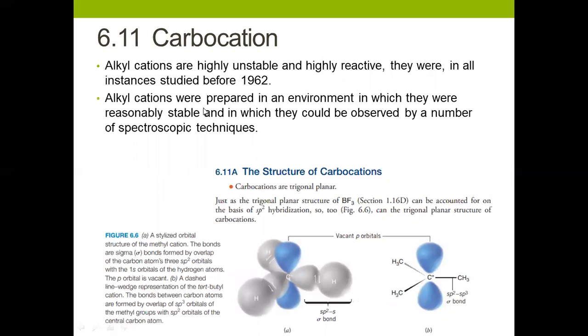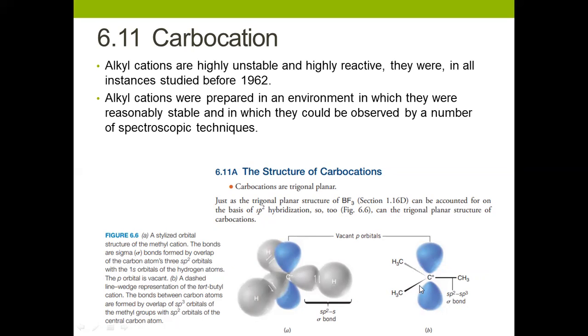If this is bonded to hydrogen, there is an sp2-s overlap. If it's carbon here, you will have sp2 from carbon and sp3 from carbon, and there is a sigma head-on overlap. You remember the sigma head-on overlap. The orbital is not illustrated here, but if the carbocation is bonded to hydrogen, you have an s orbital from hydrogen, which is spherical, and this is the head-on overlap, and you actually form a sigma bond.